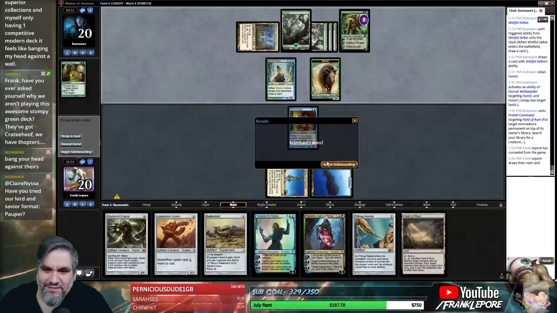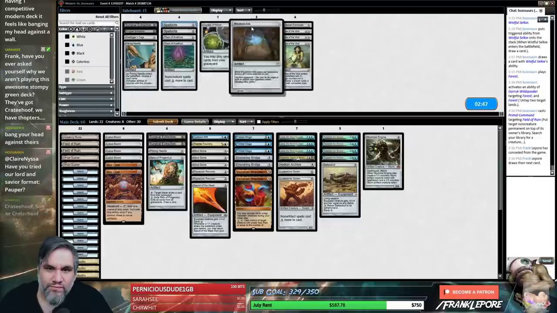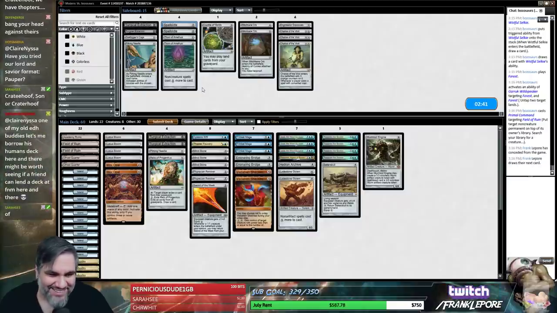You got it. You got it. Ay, ay, ay. Crater Hoof, son of Crater, son of Crater Hoof. Sarah, your spelling game is not on point today, buddy. I'm just gonna smell like this.